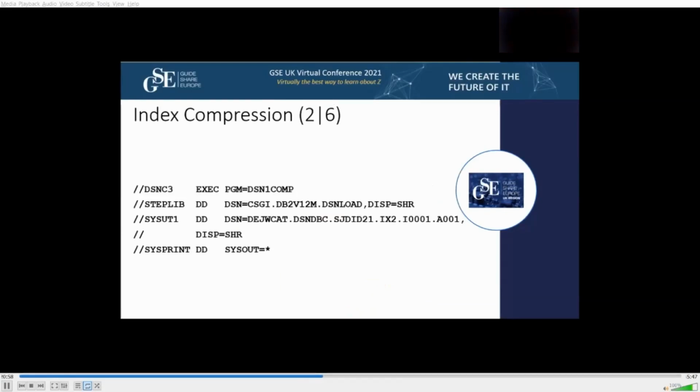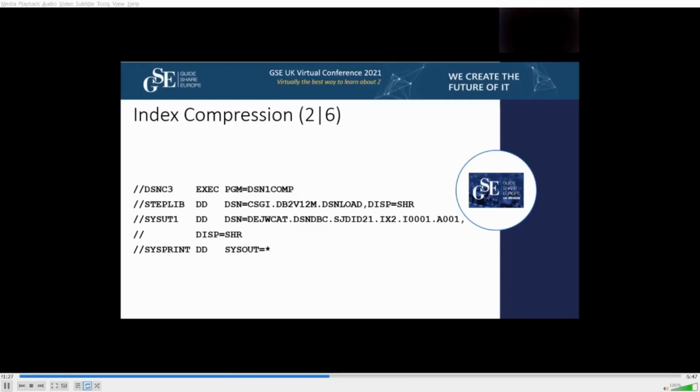Once again, the DSN1COMP utility is available to give you an idea of what you might achieve by compressing an index. And again, the SYSUT1 DD points to the VSAM file in my example. In practice, you might want to take a DSN1COPY or a copy of a COPY YES index and use the image copy to avoid the need to deallocate the index from your production space.